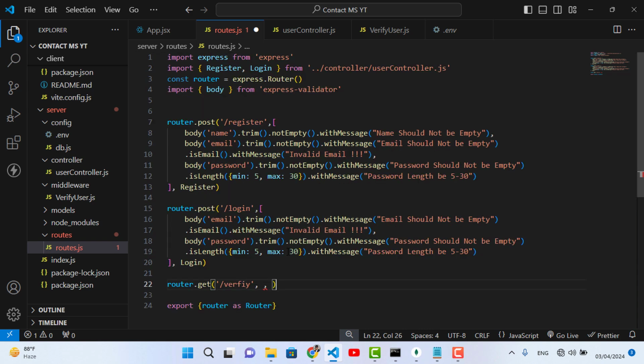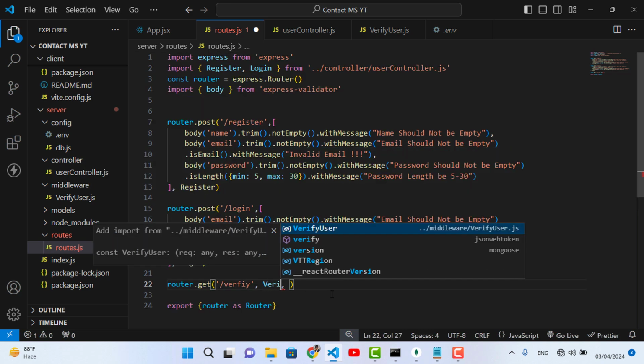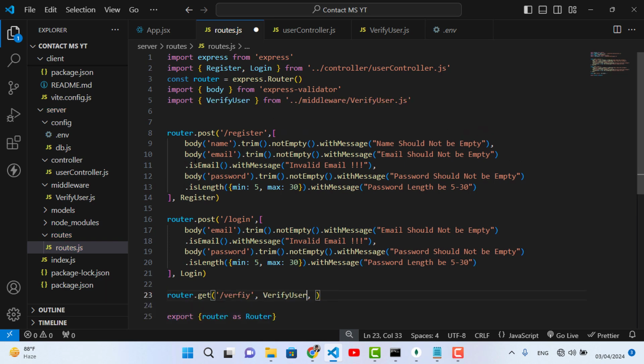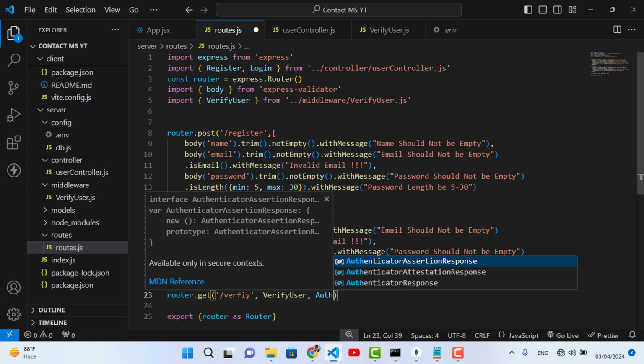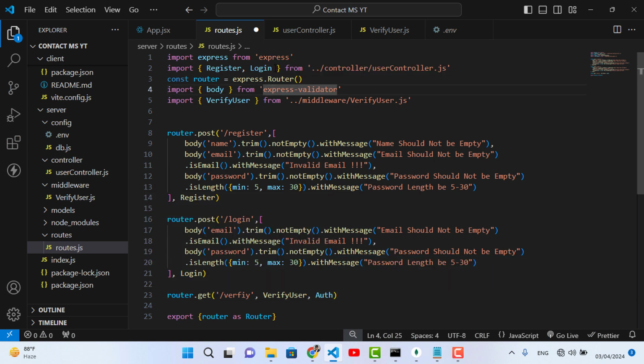First of all, we will call the verify user middleware here, which has been imported, and after that we will call the auth function. Let's import auth first of all from the user controller. Let's import auth. Now we have used the auth. So that's how we can check a user's authentication.